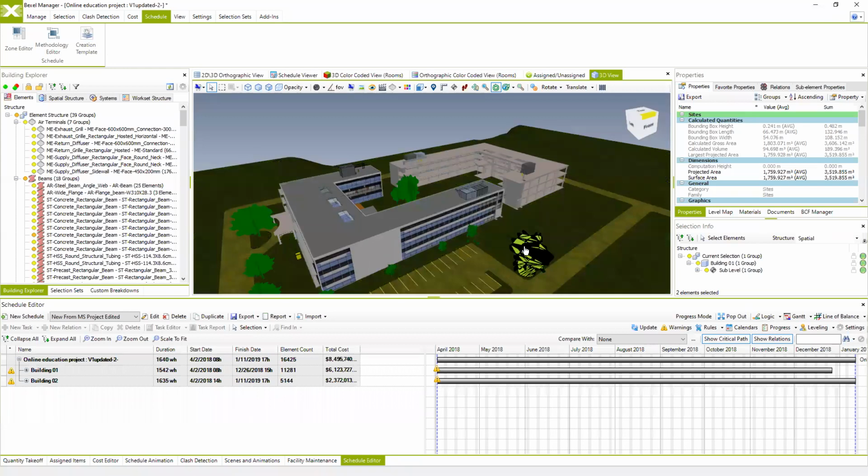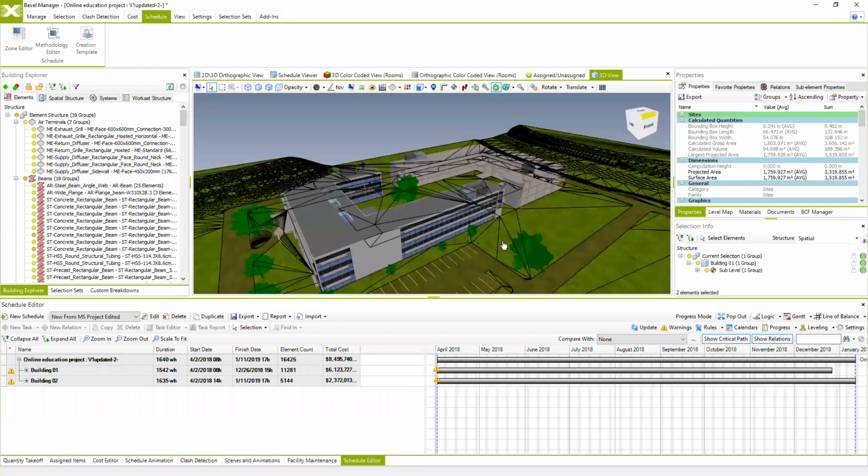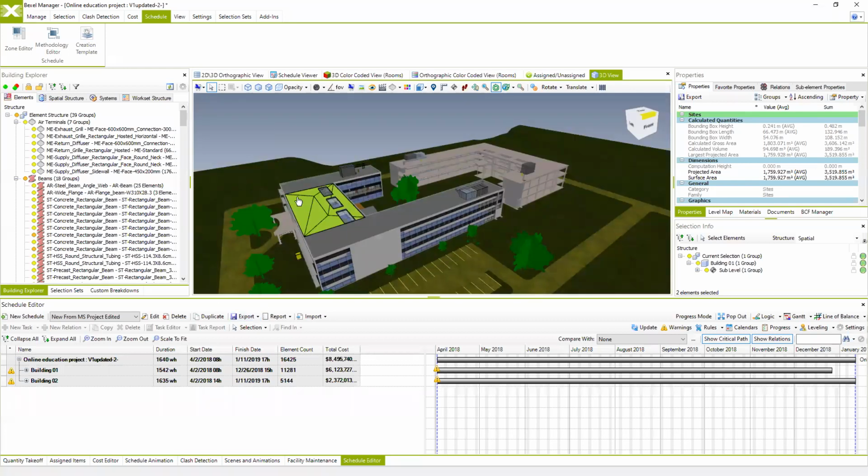So our system tries to create an optimized schedule like an assembly line. For this kind of scheduling method, we are using methodologies and zones. Zones and methodologies are the main tools for creating and defining our scheduling methods.